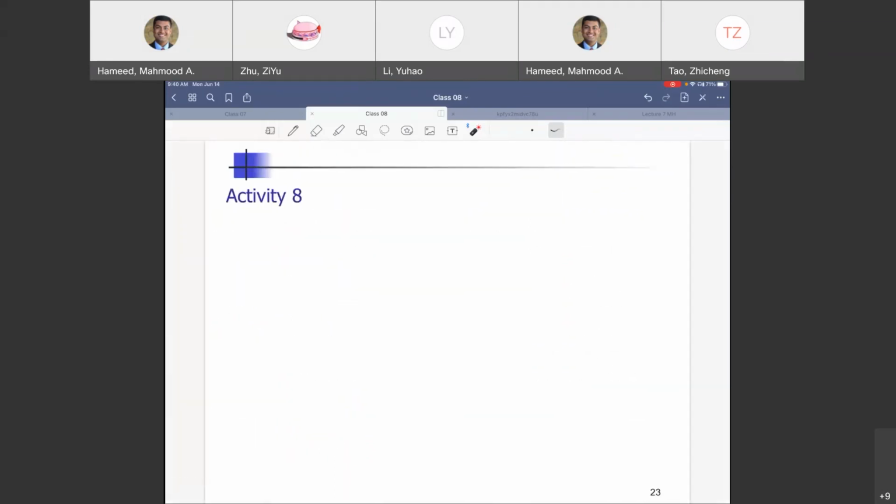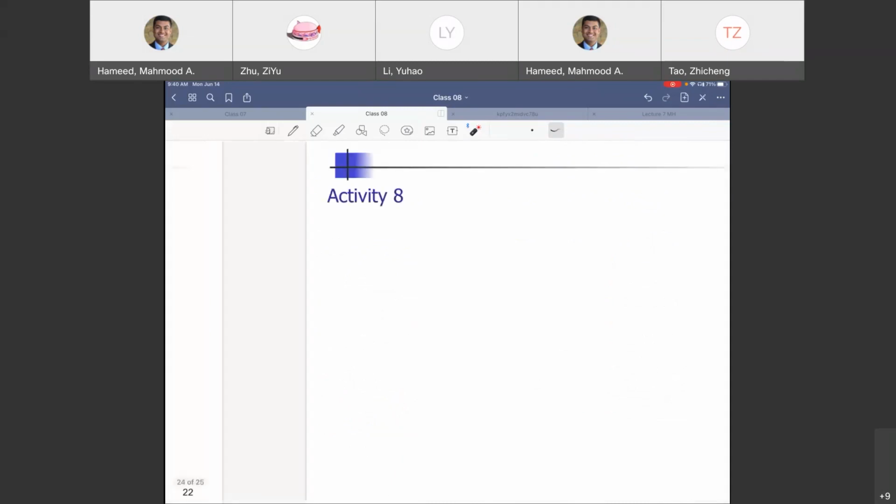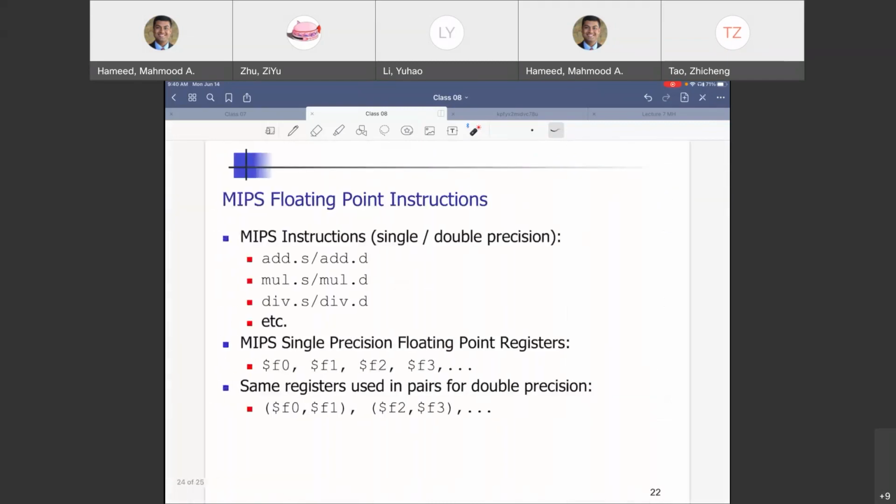I'm going to stop over here. You guys will not do activity 8. You guys will do activity 7 now. All right. So guys do activity 7. Next class, we are going to get into data path. MIPS data path is going to be interesting. It's going to be a lot of diagrams. So it's going to be an important discussion. Just leave it at that, because the 5-6 lectures following that are going to depend on how well you understand the material in the next class.